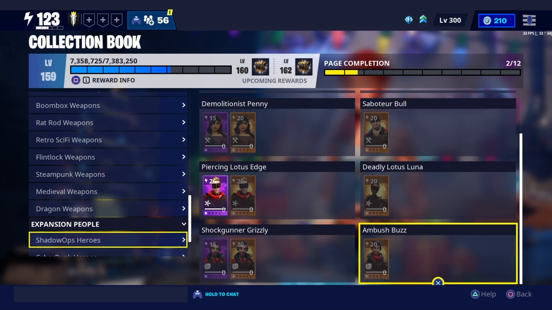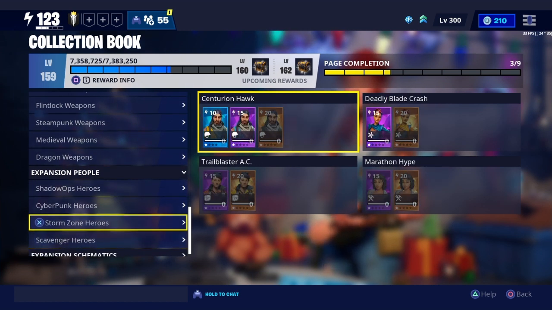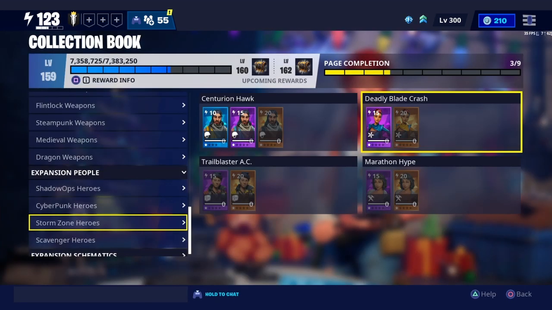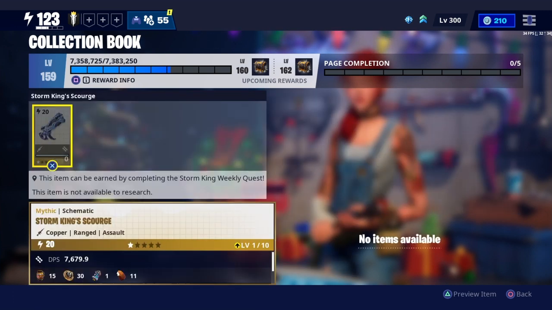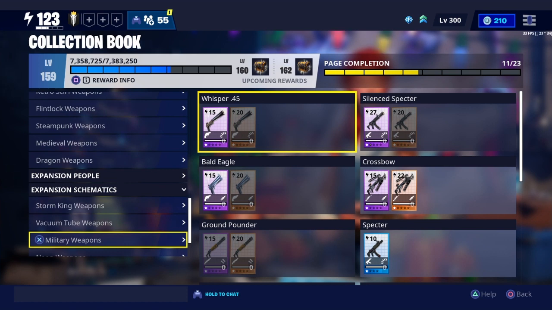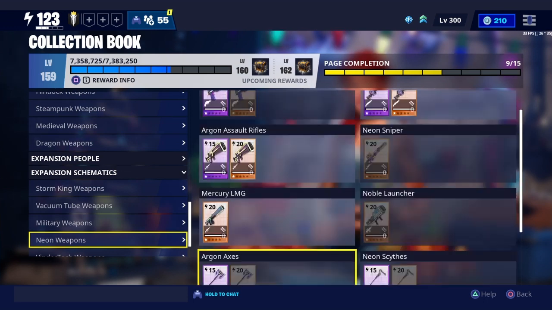And then I have everything from here. Everything here, except a gold Ted Shot. I don't know if I have everything here. I hate these. These are pretty bad. Except for Deadly Blade Crash, because she's really good with swords. Got everything here. I still need this and that, and I'm done with the mythics. Got everything. Got two Obliterators. Got my second LMG here. That, yada yada.